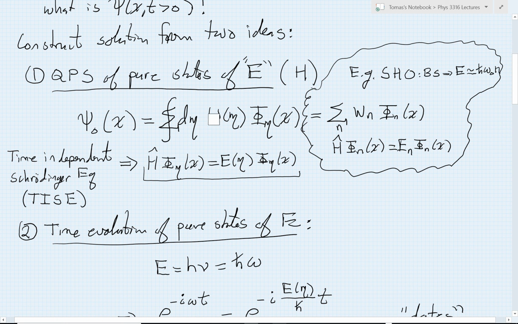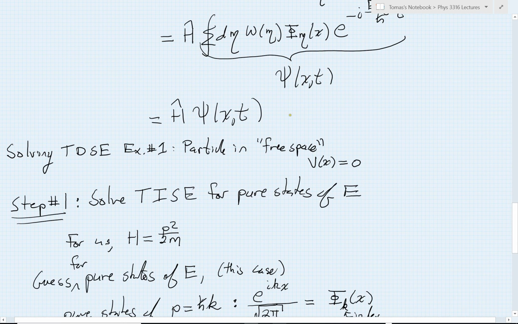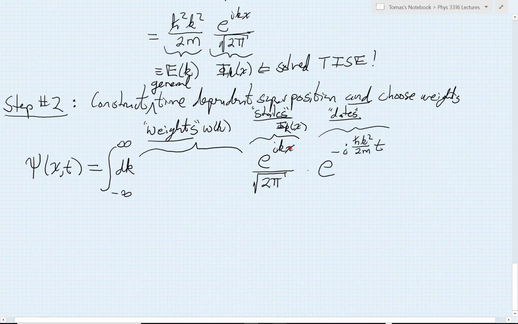These weights are chosen actually so that you reconstruct your initial state. So choosing the weights is kind of the same thing as choosing our initial state. Sometimes you're given your initial state, and then you would have to compute the weights that will give you that state. It may involve some kind of inverse Fourier transform, something along those lines. But in this example, I actually wasn't very specific about what I wanted for my initial state. So the weights are up to me a little bit in this case. That's my initial condition.